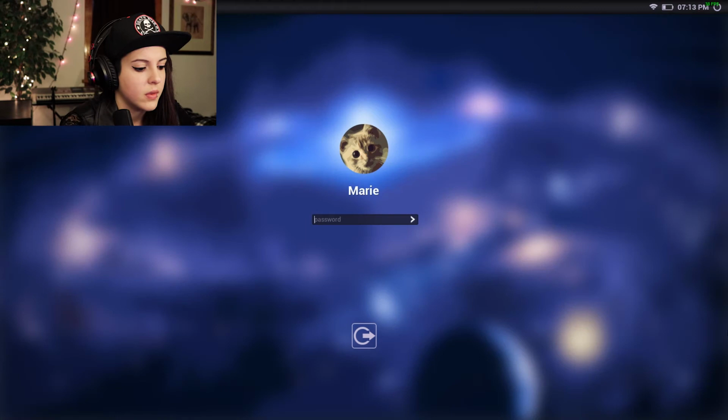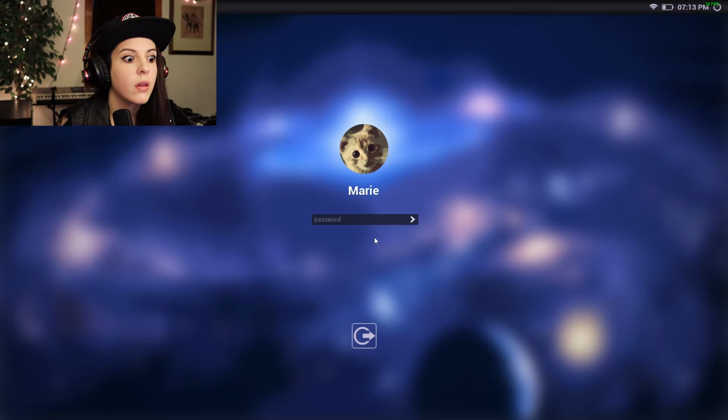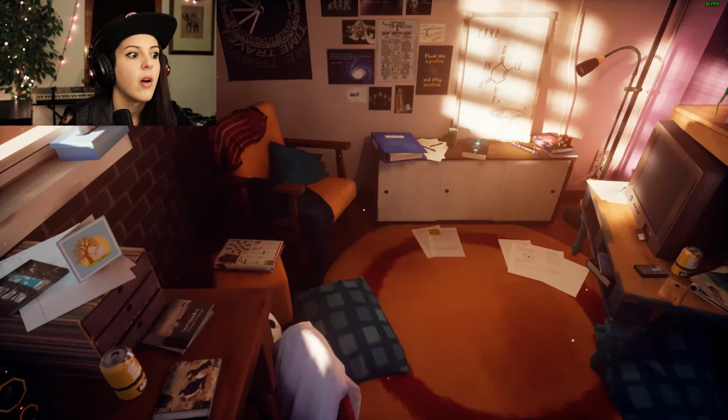I'm gonna try the word library. Damn, I'm not a... I need to find it. Oh, what did you say? Oh my gosh, I totally remember. Okay, I'm not a something or the other. What was it? I'm not... Gosh.